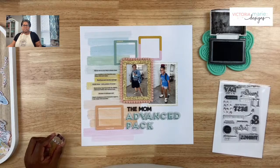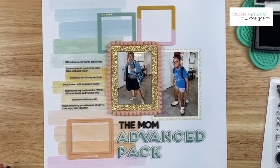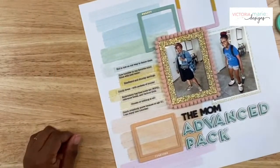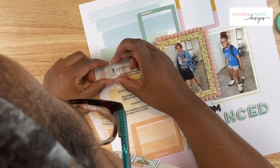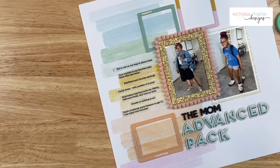Okay, let me get this screen here. All right, so I'm going to zoom in and I'm going to number my journaling here. I'm just using a little stamp, and I'm going to use black ink. There we go. I could have probably used a stamp that's a little bit more bold, but you know, it is what it is. I'm going to grab a paper towel, wipe that off. I'm always careful trying to work with little stamps.